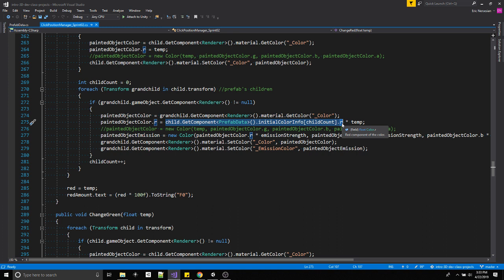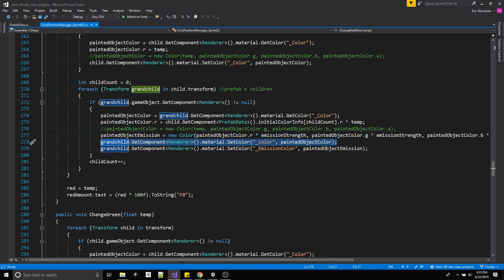You know that there's a prefab data script there. Go get the initial color information. Of which color, though? Which element should we pull out of our list? And we take its red, its R value, and multiply it by temp. We update our variable and pass it back to the renderer of that object that we got it from.